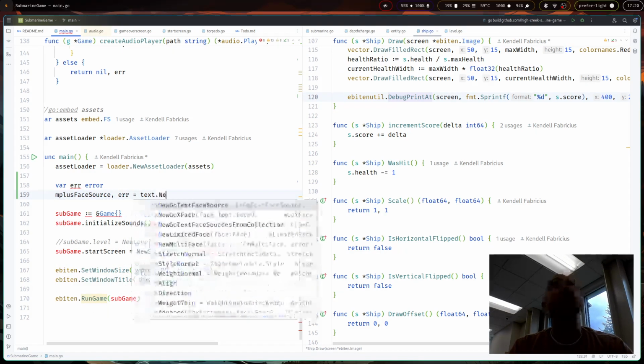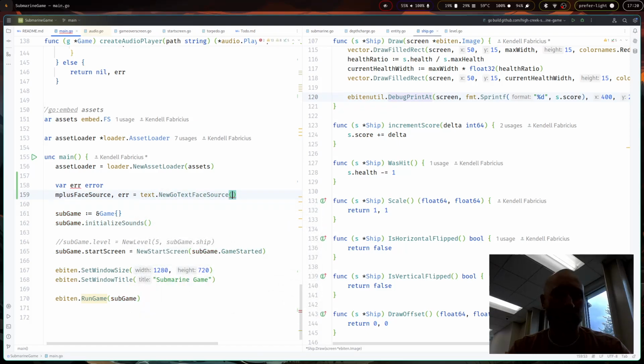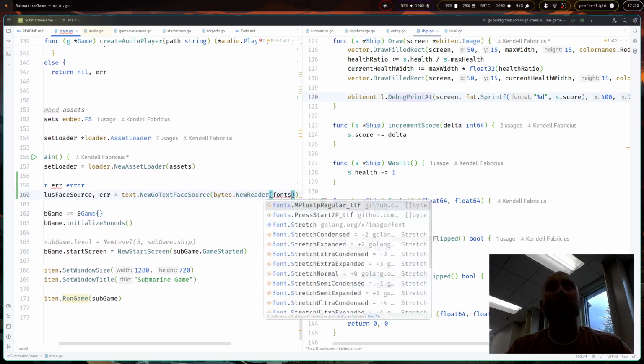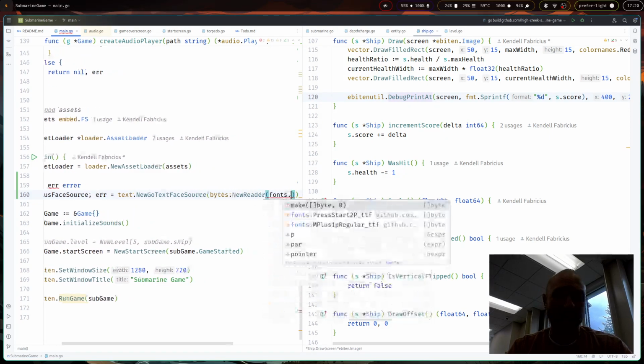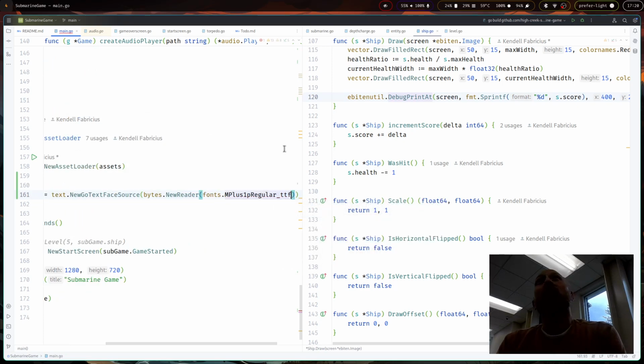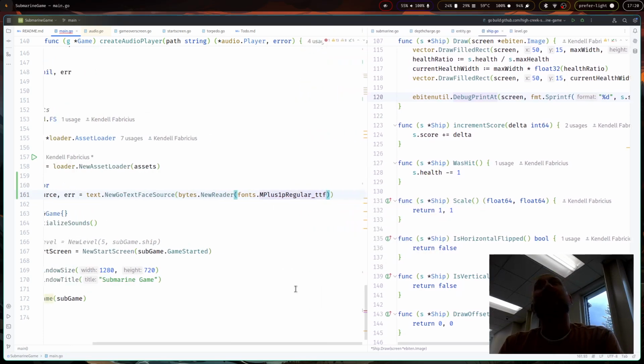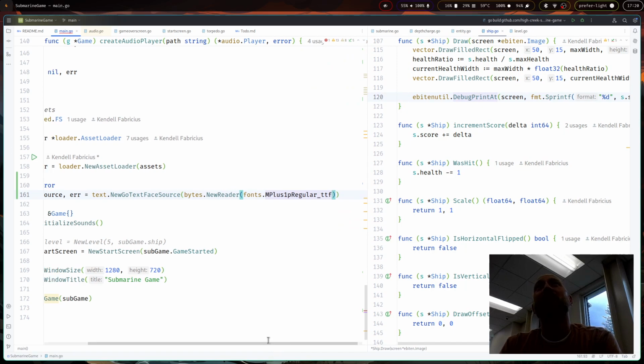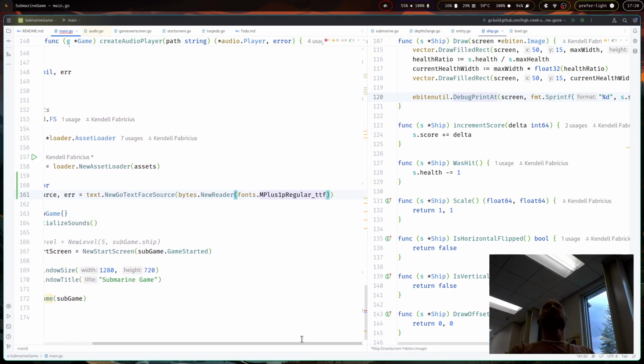Okay, text.NewGoTextFaceSource, fonts.MPlus. We've done a little bit of hand waving over readers. We use them a little bit when we load assets from the file system or from an embedded system, but we don't really work with them very closely.